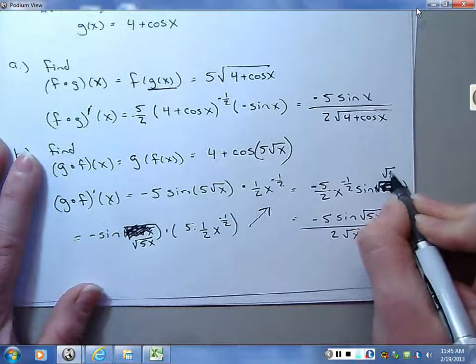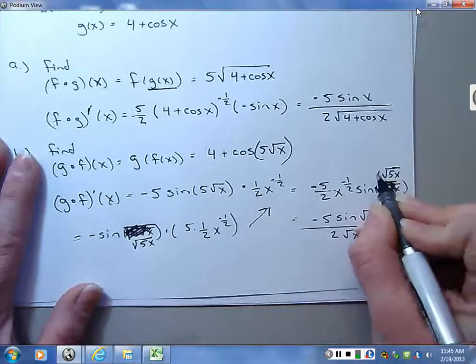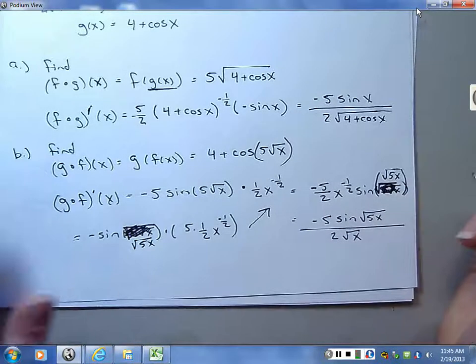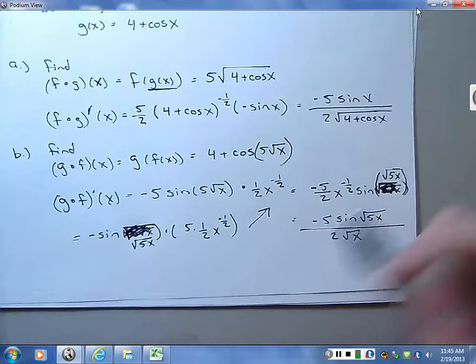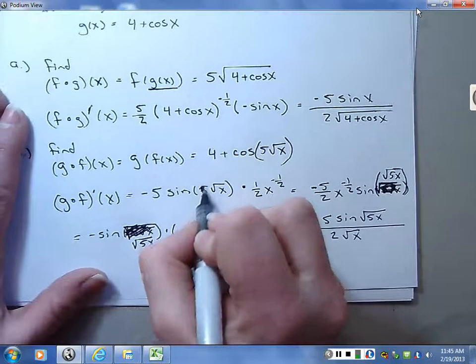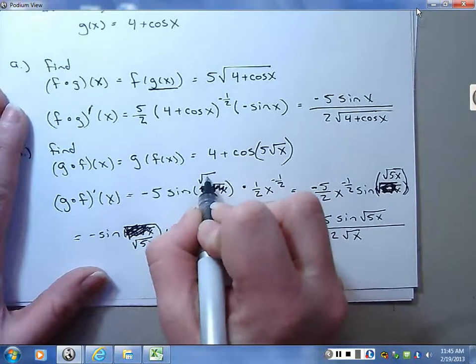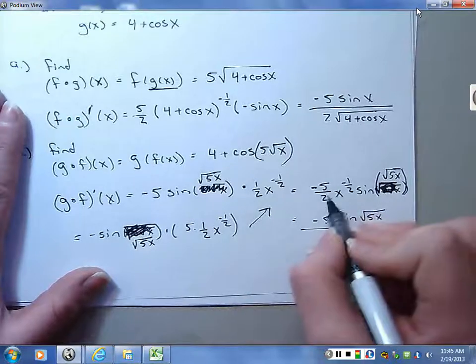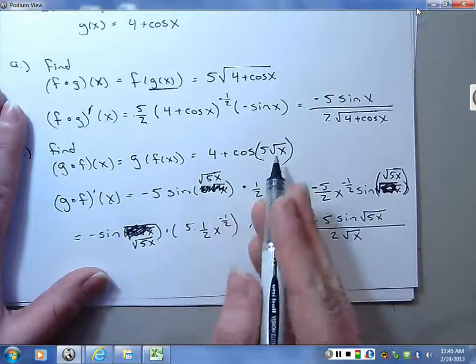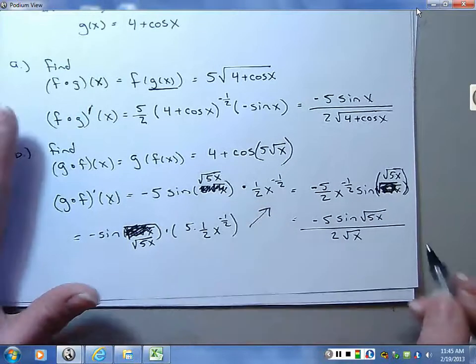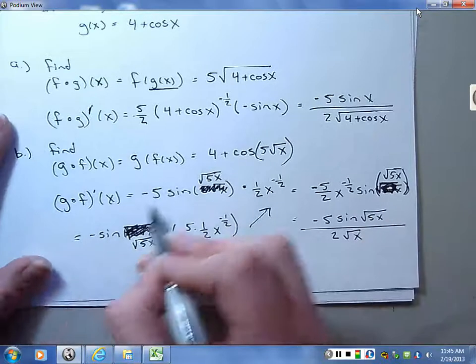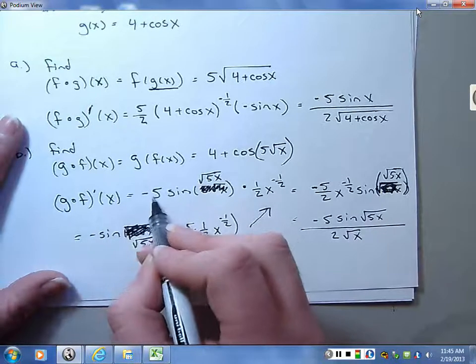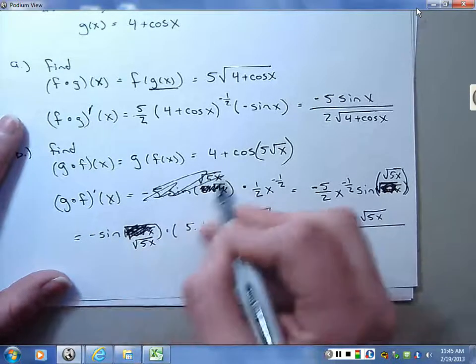Sorry about that, guys. You leave the inside completely alone. Take the derivative of the outside, leave the inside completely alone. Same thing here. Oh my goodness. So then it wouldn't be 5 negative, it would be square root of 5. Wait, why did I put it under there in the beginning? It should have never been under there. Okay, so I was right up until the very last point, and then I switched everything else.